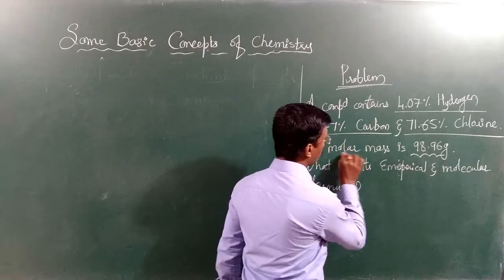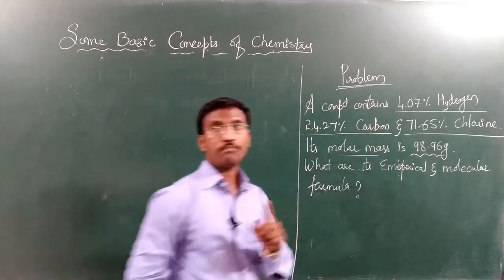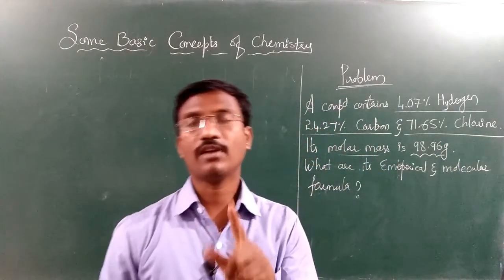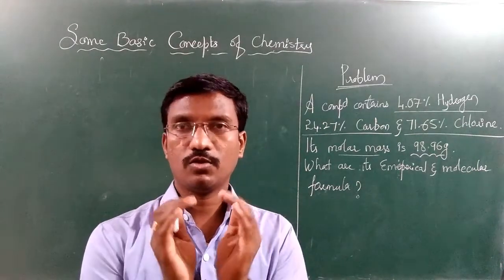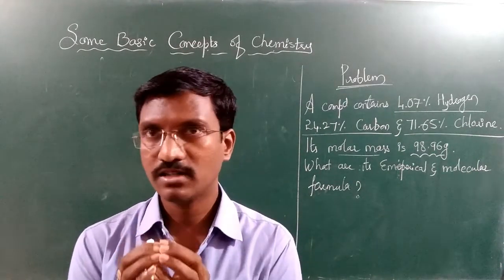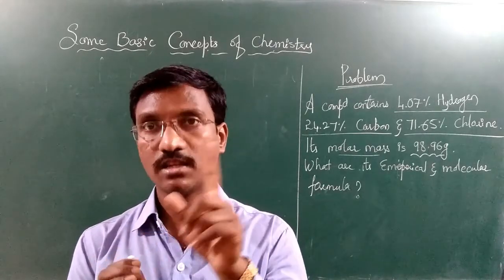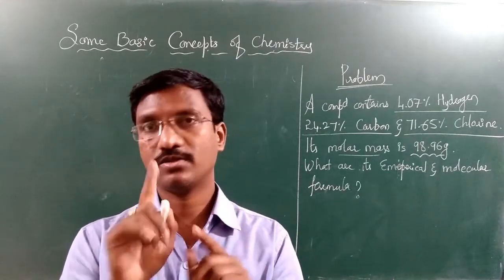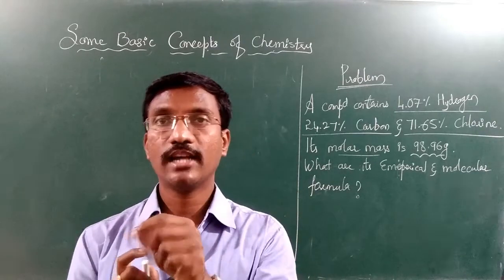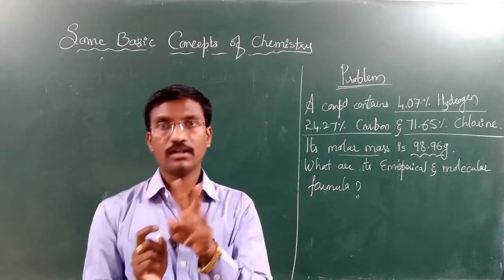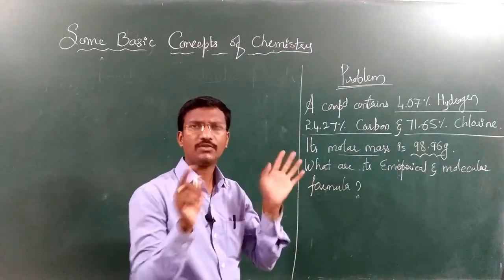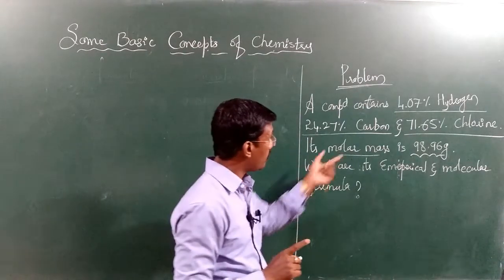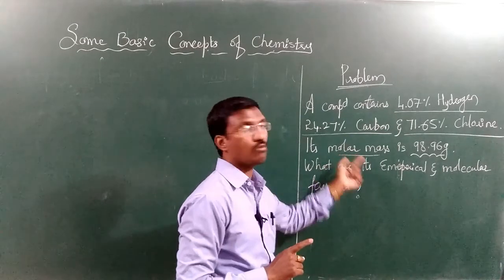Molar mass is nothing but the mass of 1 mole of a compound. Mass of 1 mole. If you take water, the formula is H2O. So 1 mole is H2 and oxygen 1. 2 H2O is called 2 moles. 3 H2O is nothing but 3 moles. Exactly 1 mole of any compound, that mass itself is called molar mass.